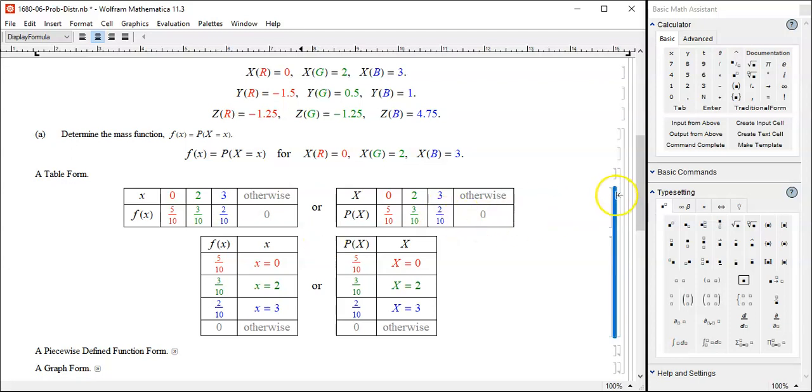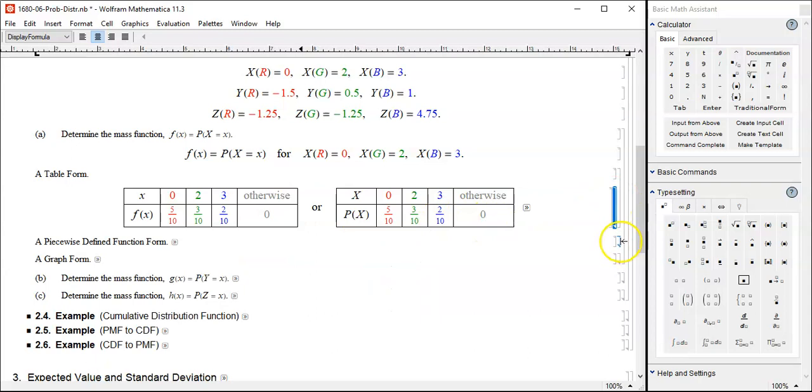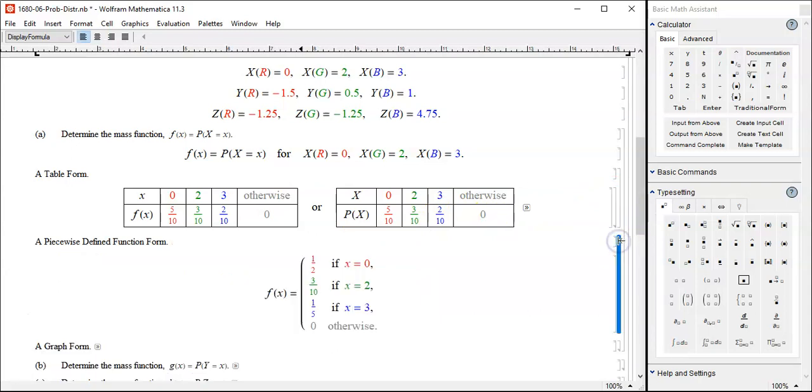Another good way is to use the piecewise defined function form, and that is very algebraic. The student who already did all the college algebra and did very well will like this method, and those who didn't will not like it very much. Still, our textbook author uses this form as well.